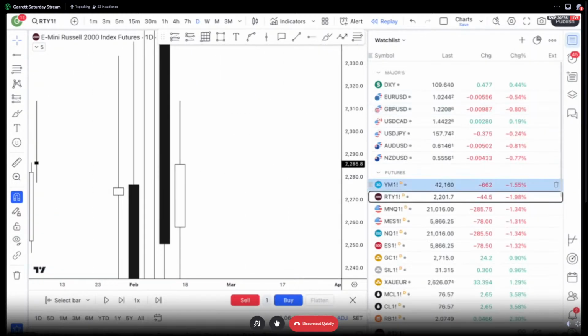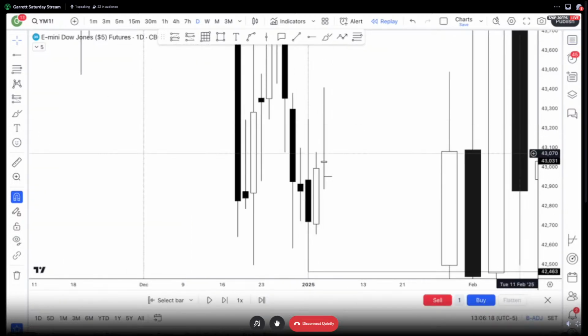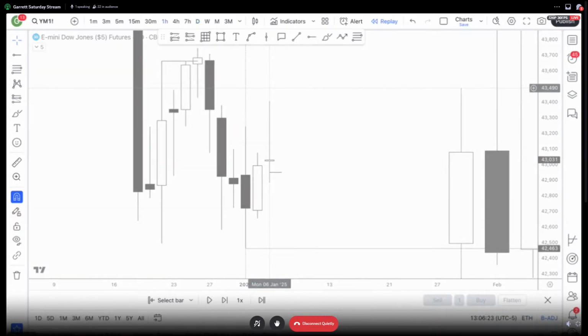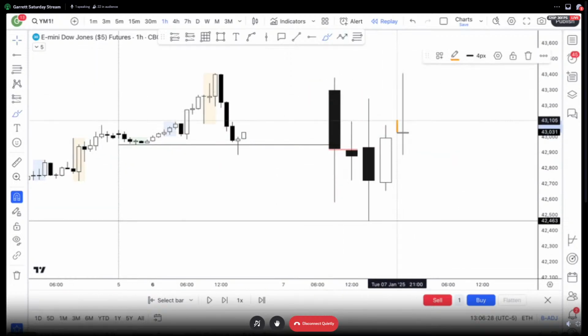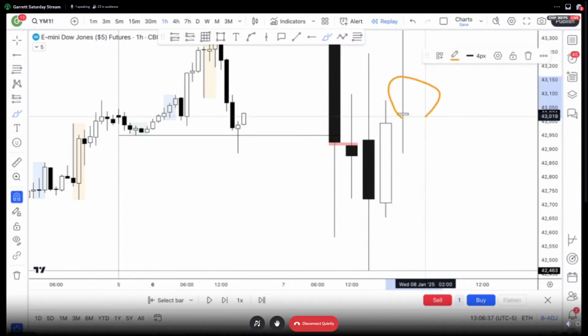If you look on YM as well, you generally don't want to trade these days where we have this large opposing run. So again, you have to adjust your targets. You can't target this daily low, because it's not going to print this large wick and expand all the way down here. Like I said, you could target around the opening price of this candle. It's more likely to close as an indecision candle.